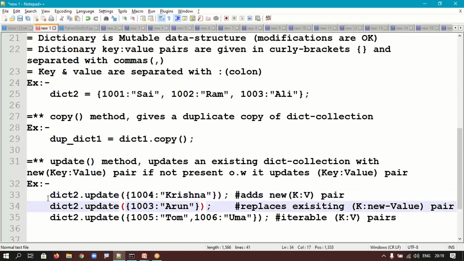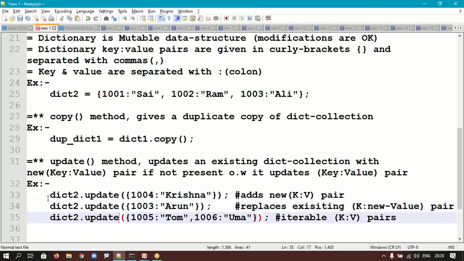Next, if I say dict2.update 1003 Arun, 1003 we already have in dict2. Since it is available, it will be replaced with the new value. So Ali will become Arun.